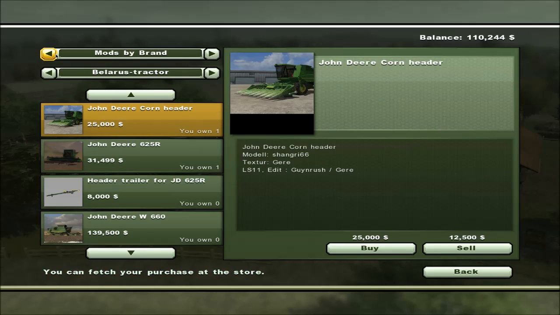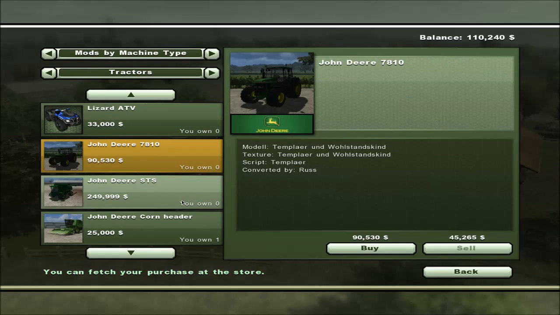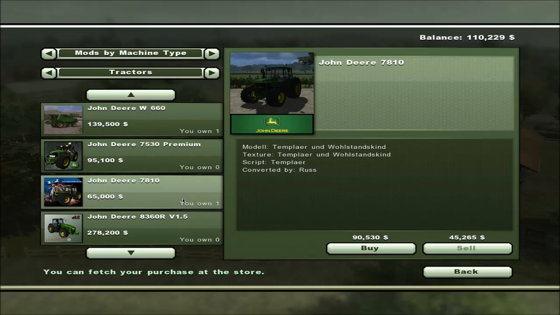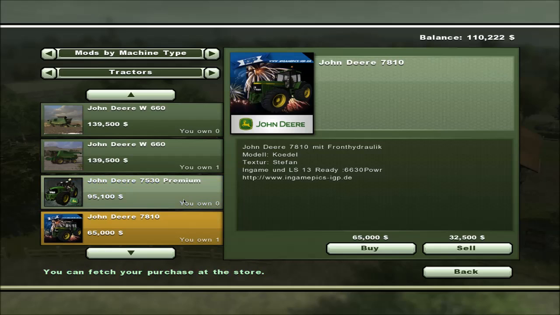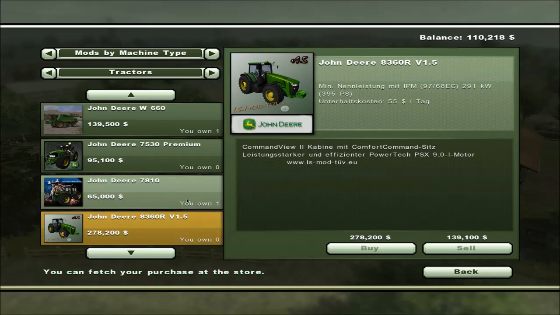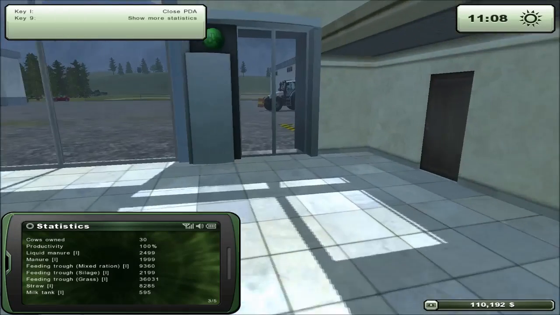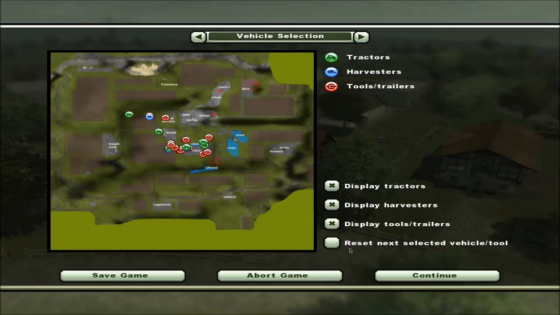How much are the John Deeres? Oops. $90,000 for that one. That's the same one. That's a better working version of it. And that one's way too much. We might get another John Deere, but I'm not going to worry about getting that right away. And we'll reset the trailer to the farm. There we go.